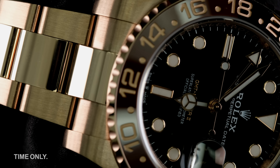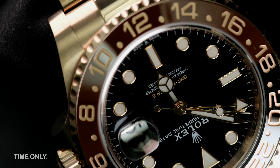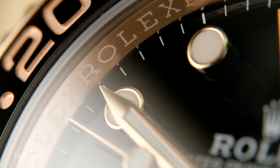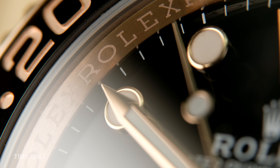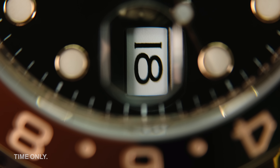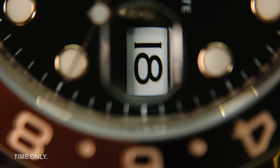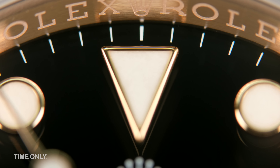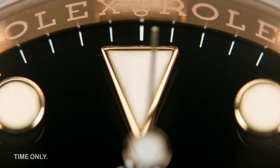Cerachrom is crafted by Rolex and there are a number of innovations linked to this material, so when you manipulate its bi-directional bezel you don't have to worry about leaving any marks. We find the best-in-class solution of sapphire glass and what is now a well-recognized feature of Rolex watches — the Cyclops lens over the date. Not everybody loves this little magnification, but there is no question that it helps reading the date from a casual glance at your wrist. As with all Rolex watches, there is no anti-glare treatment on the crystal, and this does mean even more shine and sparkle to your wrist jewelry. It can be extra noticeable on a dark dial like this one, but it doesn't mean you can't see the dial in direct sunlight.